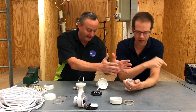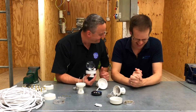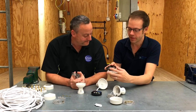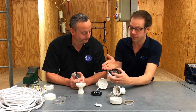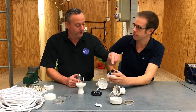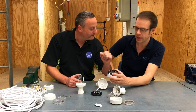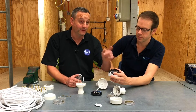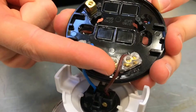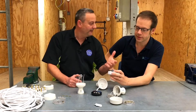In this particular make, yes. But if we grab a different make — this one here — this manufacturer has chosen to go with brown and blue. So when our learners get them out, they're thinking 'I've got a blue one, I've got a brown one.' Still check that the person before you hasn't taken these out and swapped them around. Even though the lamp holder has no polarity, we'd expect the blue conductor to be connected in the block of three labelled neutral, and the brown conductor in the block of two labelled L — and we always say at this college that it's actually switching line, not just an L.